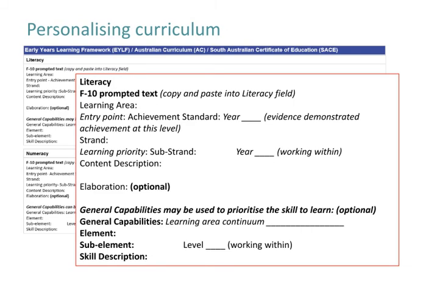On the One Plan overview screen, the prompted text for the Australian curriculum is copied and pasted from the blue tooltip into the literacy, numeracy, social, personal fields. The prompted text scaffolds you in outlining the curriculum information required to develop aims and goals SMARTAR. You identify the student's entry point, which is their current level of achievement, and the learning priority, which is the focus for learning. The content descriptor informs the aim and subsequent goals.